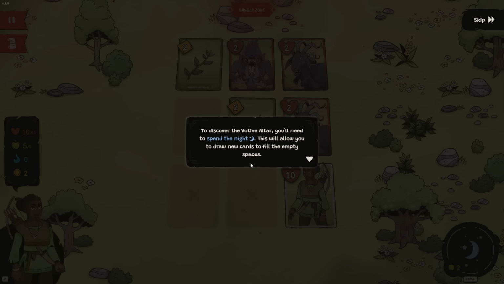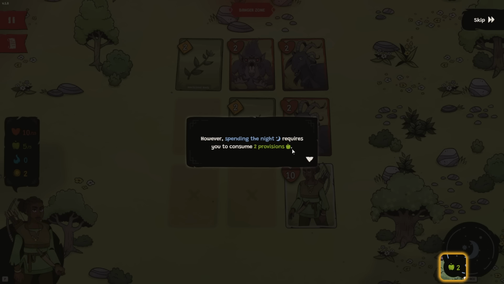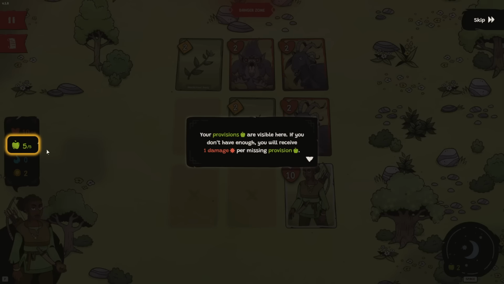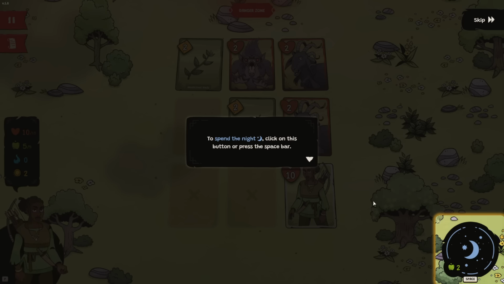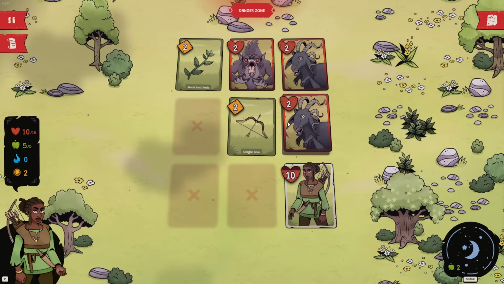To discover the votive altar, you'll need to spend the night. This will allow you to draw new cards that will fill the empty spaces. Spending the night, however, will require you to consume 2 provisions. The provisions are visible here. If you don't have enough, you'll receive a damage per missing provision. But be careful, enemies will gain 1 max HP during the night, so kill as many as you can during the day. Yeah, press that when we need to spend the night.